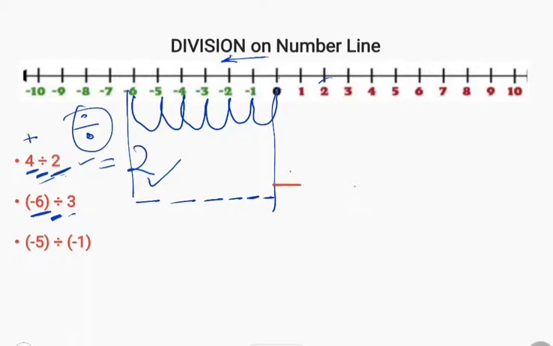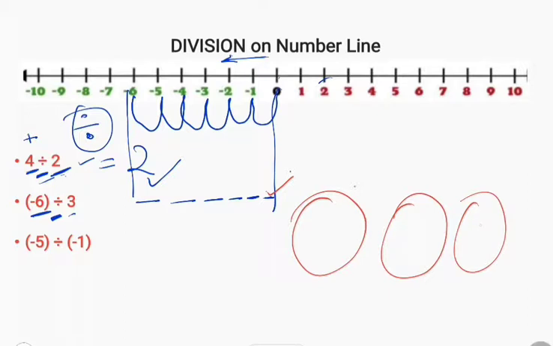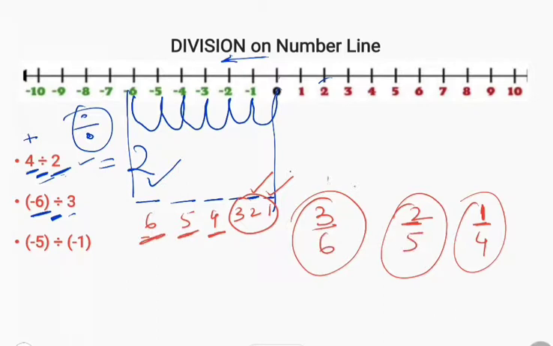So now let us see. Let us put 3 equal buckets. Now this step will be put over here, this step over here. These are 6 steps. So first step we put in this bucket, second step in this bucket, third step in this bucket. So these many steps are consumed. Now the fourth step again we'll put in this bucket, fifth step in this bucket and 6th step in this bucket. So we took 3 buckets because we have to divide these minus 6 steps into 3 portions equally.